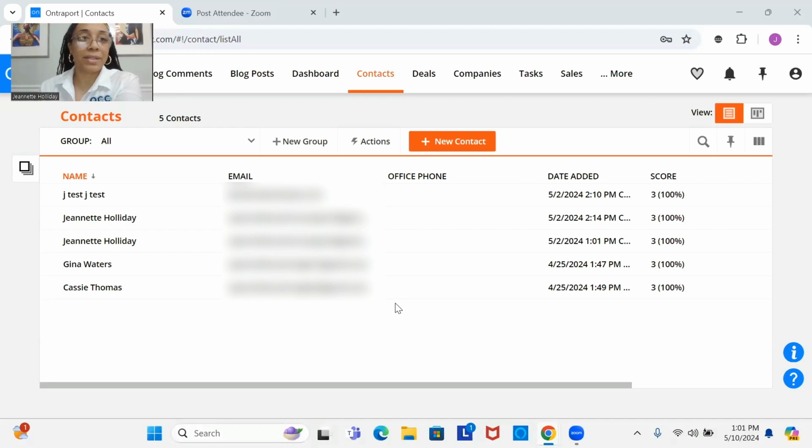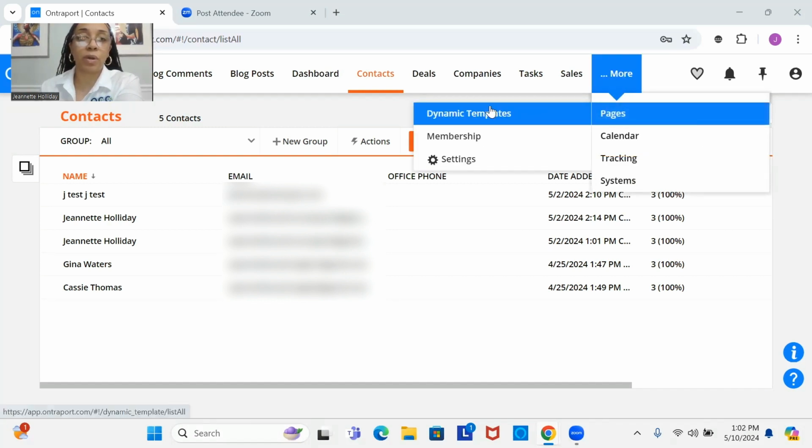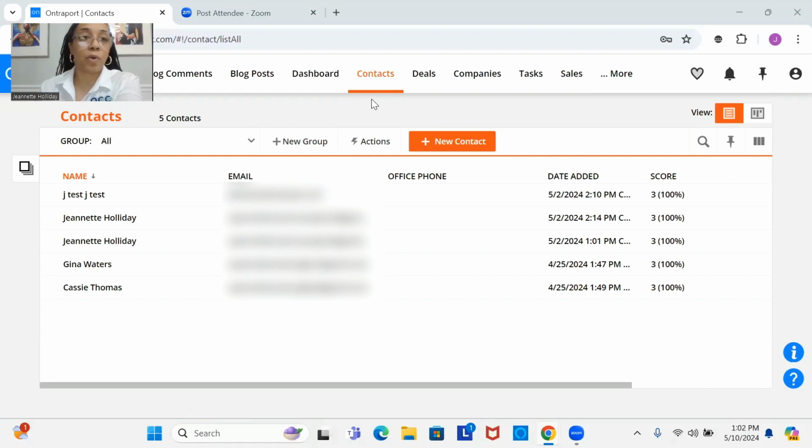Okay, so now here we are inside of Entreport. The very first thing we're going to do now is create another internal form that you as an entrepreneur would fill out after you meet with the prospect over the discovery call, okay? So this form is going to be very similar to the first one, except this time, of course, you have more information because you actually sat down with them for a discovery call.